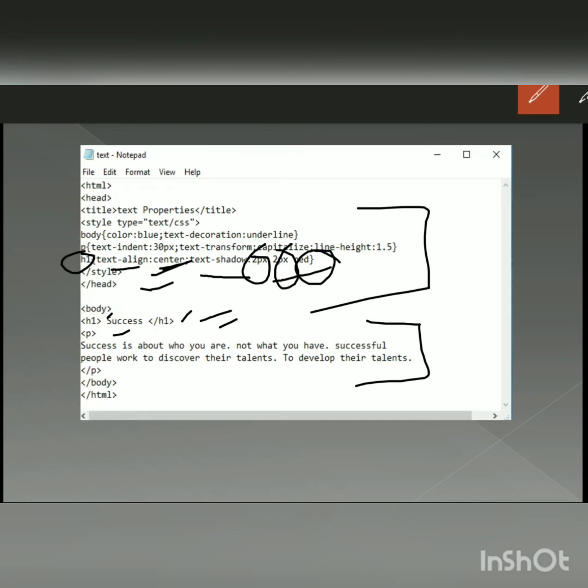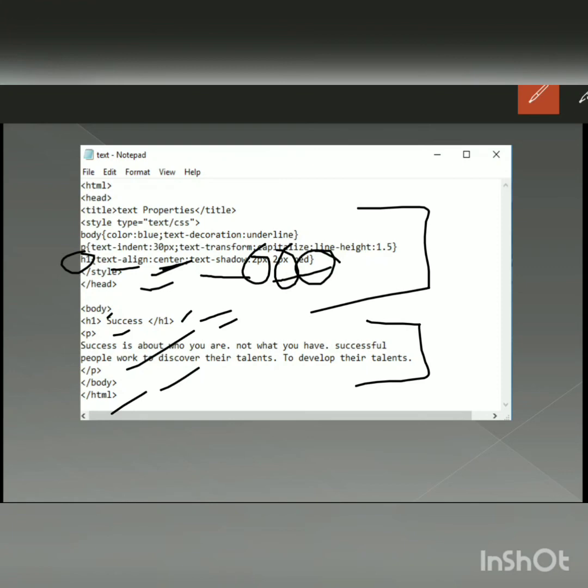I have written this paragraph: success is about who you are, not what you have. Successful people work to discover their talents, so develop your talents. After this we close the paragraph tag, close the body tag, and at the end close the HTML tag. That means we have finished the HTML program.